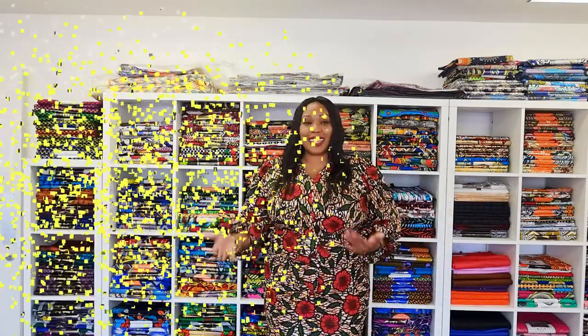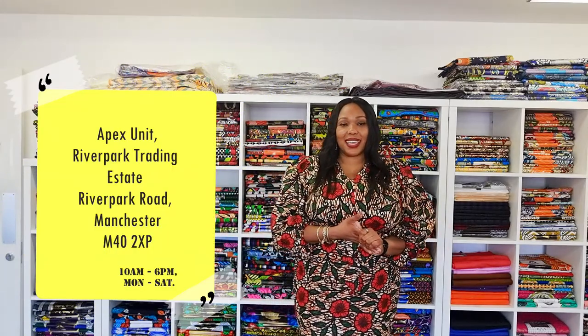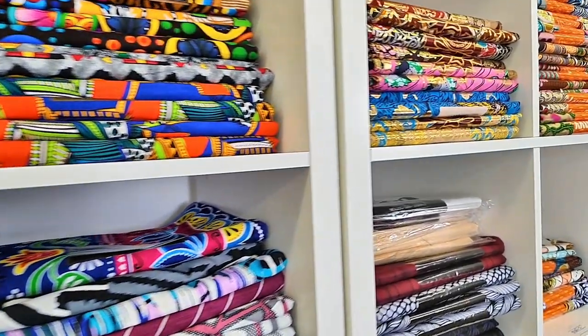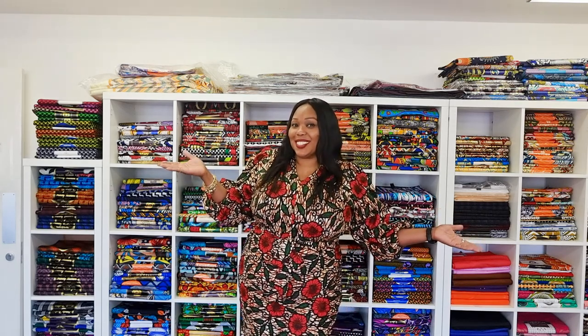Another way of buying from us is to simply come to our store in the River Park Trading Estate in Manchester. We open 10am to 6pm, Monday through to Saturday. When customers come here, every time one customer comes in saying they want one item, they are so impressed and happy — they feel like they're in African print heaven — and they end up going with six items. You come in for one, you leave with five more!